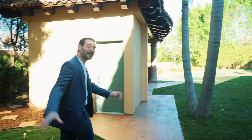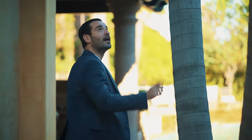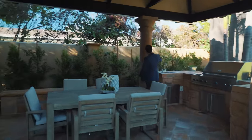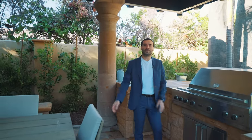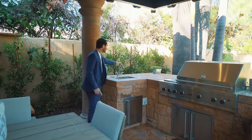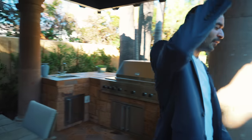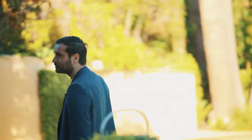As we move this way, we have a cool cabana — calling it little doesn't do it justice. It has its own bathroom and shower for the pool area. There's a beamed cabana seating area with really cool arches. You have a gas barbecue, more storage, a freezer and a fridge, a utility sink — basically everything you're looking for. They even have ceiling fans because Encino summers do get a bit hot. The cabana is built with the same wood ceiling design as the house and uses the same stacked stone on the bar.